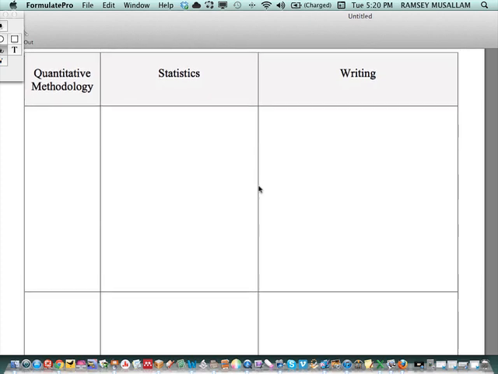Okay? So quantitative research methodologies. You remember from way back, what are the 3 types of quantitative research? Survey. The other one starts with an E. Experimental. And there's another one that starts with a C. Correlational, correlative, whatever. Okay, so those are the 3. So let's talk about experimental research first. So in this little guy, we're talking about experimental research.